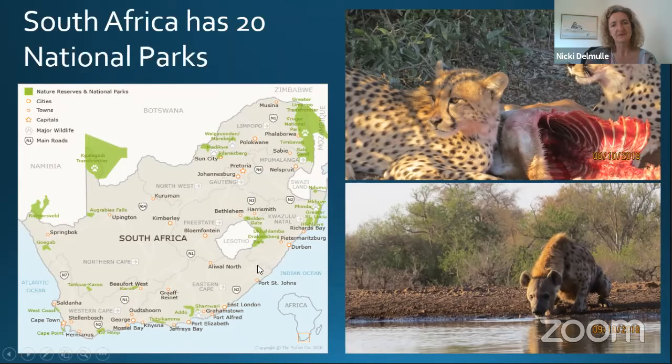We looked at the Eastern Cape here and the various things to do in the area, KwaZulu-Natal, and finally we looked a little bit at Mpumalanga, including the Kruger National Park, and of course the beautiful surrounding areas, the panorama route around Mpumalanga. And I said to you last time that this week we would focus a little bit more on the national parks within South Africa.